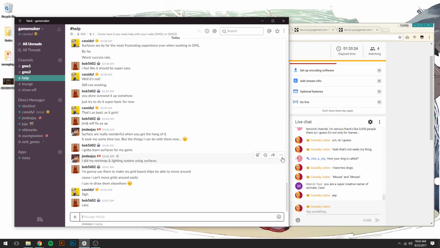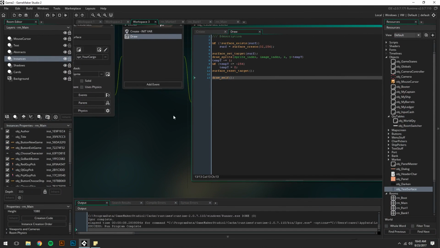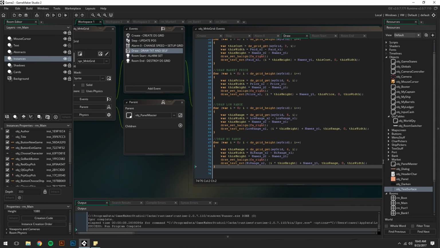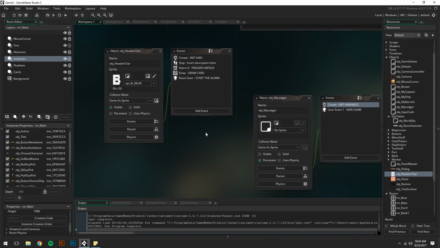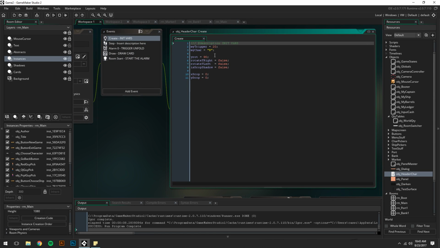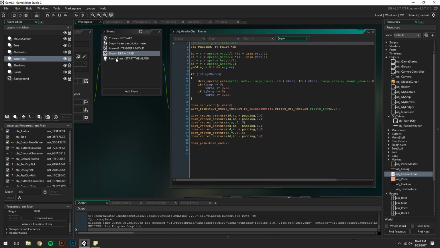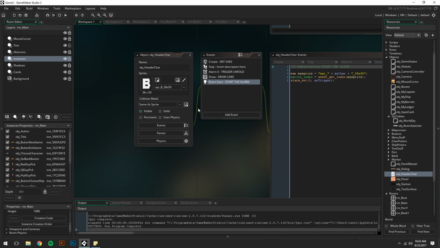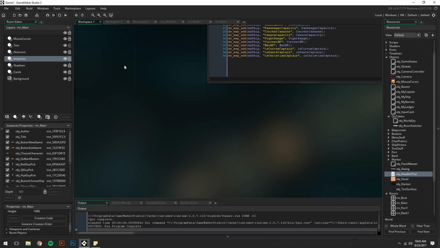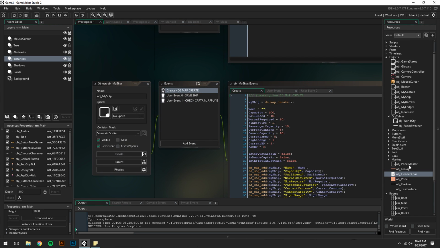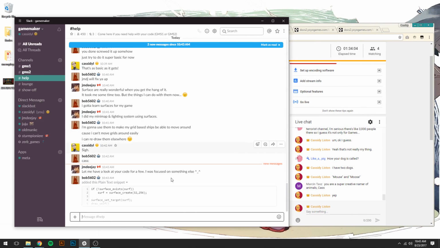You know what? I'm going to look at another piece of my code that I think JMD wrote. So really, it's not my code. But let's go to the bank. No. Header character. This thing, I think, uses a surface. Actually, no. Maybe it doesn't use a surface. Okay, no, it does not use a surface. Alright, my bad. And actually, I don't think JMD wrote this. I think this was written by Atlas Star. I don't think I'm using any surfaces anywhere in my code.